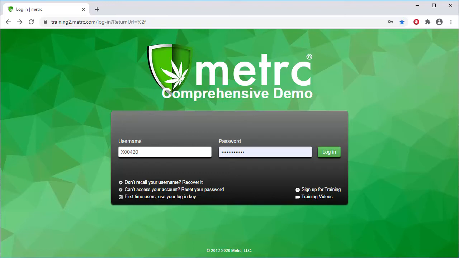Another option is that you forgot your password and haven't set up your security question and answer, or you're having a difficult time remembering it. If that is the case, then contact the Metrc support line and have them reset your password for you. This will have to be done by phone, not email, and when you do call the support line, have your username and facility license number ready, and we will verify your identity with that information.